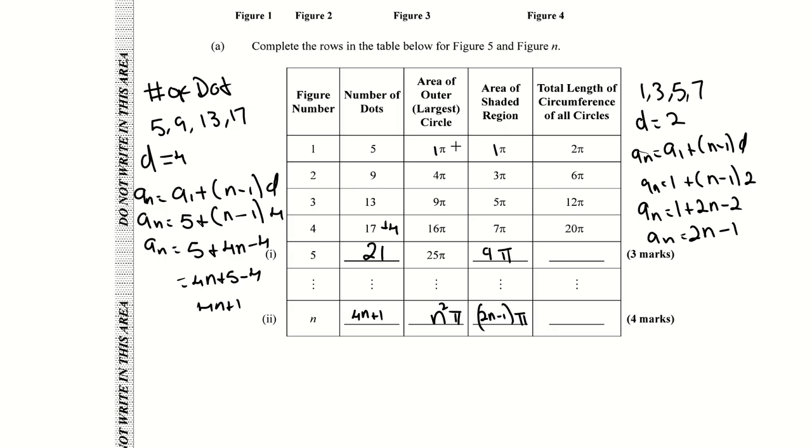So 1 plus 1, times pi, is 2 pi. 2 plus 4 is 6. 3 plus 9 is 12. 4 plus 16 is 20. So this one would be 5 plus 25, which is 30 pi. Everyone seeing it? What did I do there? I took my figure number and I'm adding it to the coefficient of the area of the larger circle, which would be n plus n squared, all multiplied by pi. So this would be (n squared plus n) times pi, and that would be your answer for this question. Do we understand?